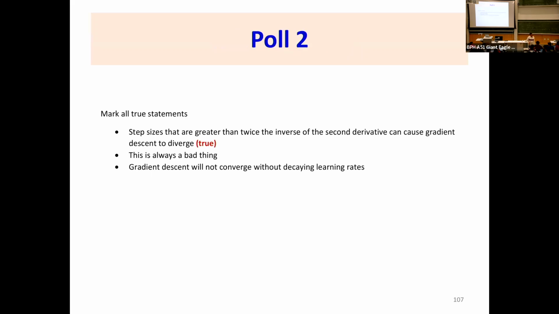When we get to more complex problems such as neural networks, we can't really calculate the optimal learning rate because it's not quadratic anymore. Again, you can take a quadratic approximation and try to find the optimal learning rate. But yes, you have a valid point. So there was a question there, yes.